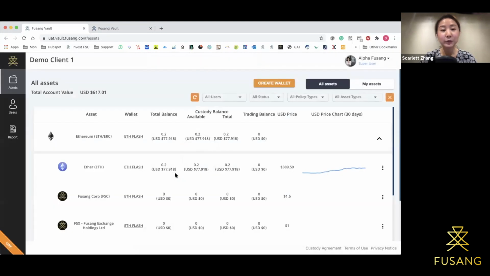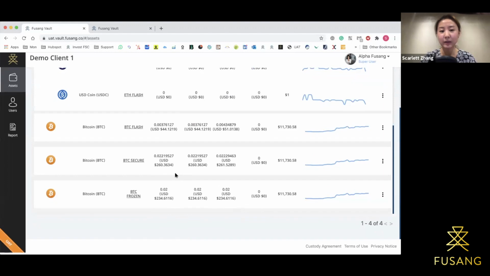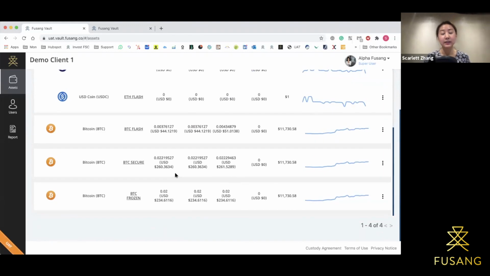Perfect. So now I've created a wallet, but I'm not seeing it on my platform. Why? Because by this time, Fusang, as a team, our operation team will receive a ticket. This is the time we conduct a verification process. And when we verify that this is legit, coming from your own company, and is safe and secure, we'll be able to approve your policy request. And when it's confirmed, you'll receive an email confirmation notifying you that you have successfully created this wallet.